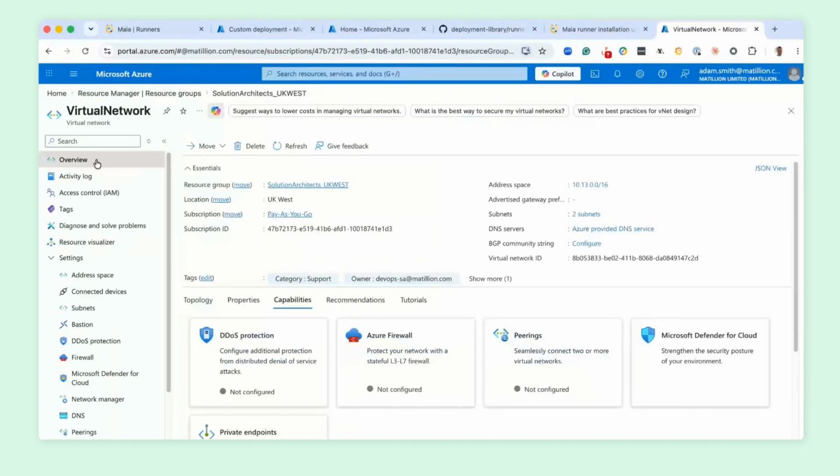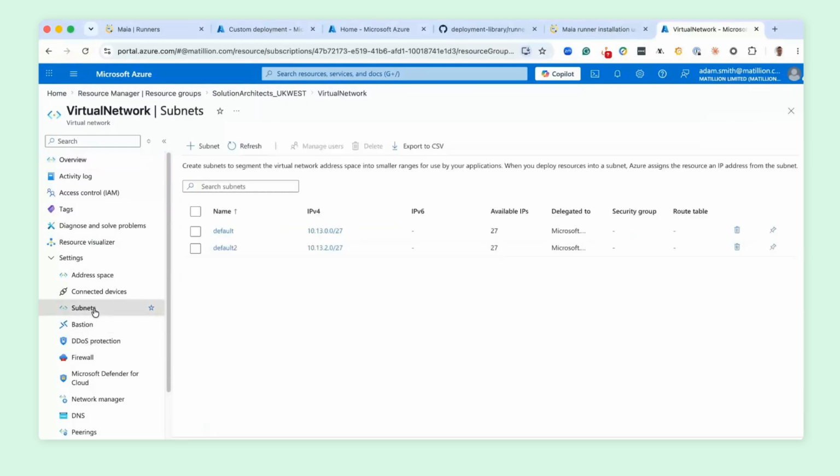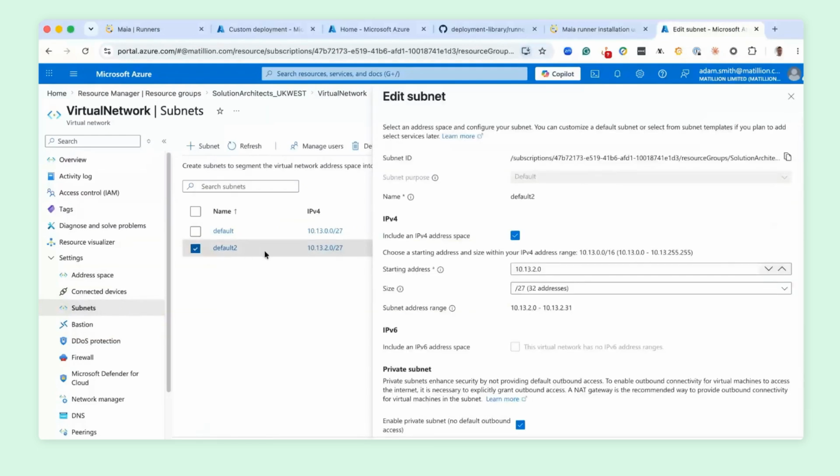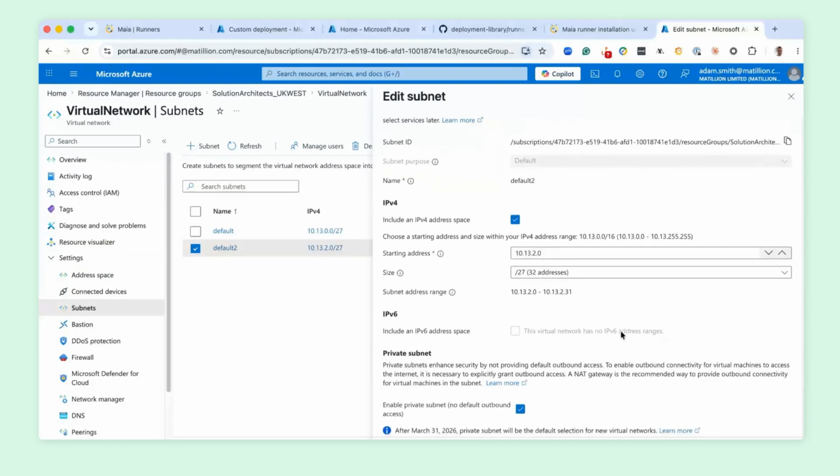So over to the virtual network I'm using, and I'm just going to go and have a look at my subnets. I'm going to pick this default 2 subnet here. If I just click on this, what we can see is that it's using the /27 address range. We've got the enable private subnet, no default outbound access, actually ticked.